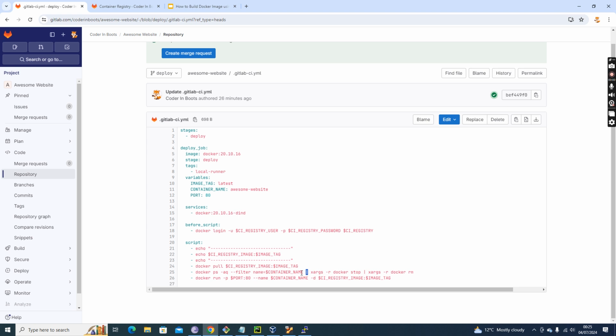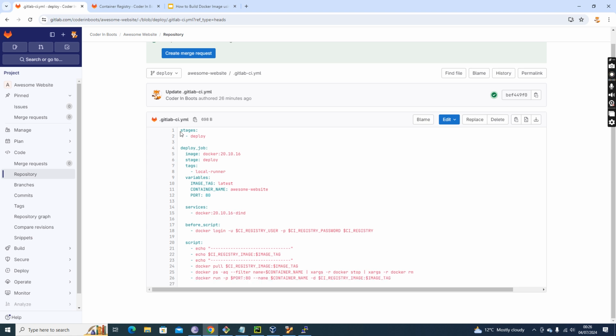It's a pipe, so whatever is the output gets passed here: docker stop with the argument coming out from here. So stop it, then docker rm, this will remove the container. After doing the cleanup, we are going to run the image, right? Once we run, it will deploy it as a container. docker run -p with the host port and the container port, since this is a web application. --name is the name of the container, -d is for detach, and then the image name. Okay, so this will deploy the image to the target.